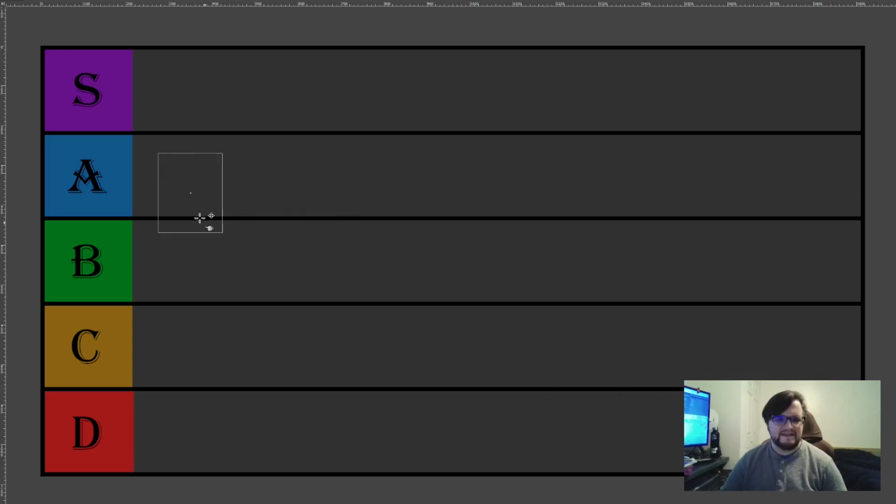And I'm going to give this an A. It's a very high A because it's a very good chili. But I'm playing a little bit of favoritism here because I personally make a chili that is very close to the ingredient list that is here, and I just like mine better. But like I said, it's a very good chili.